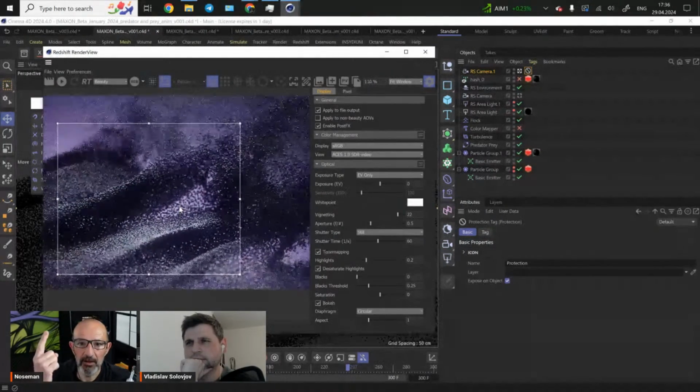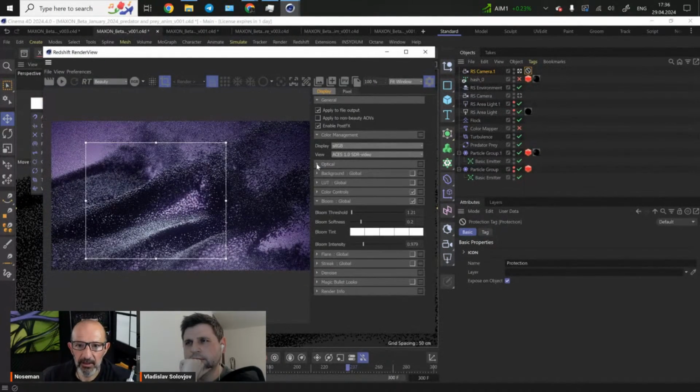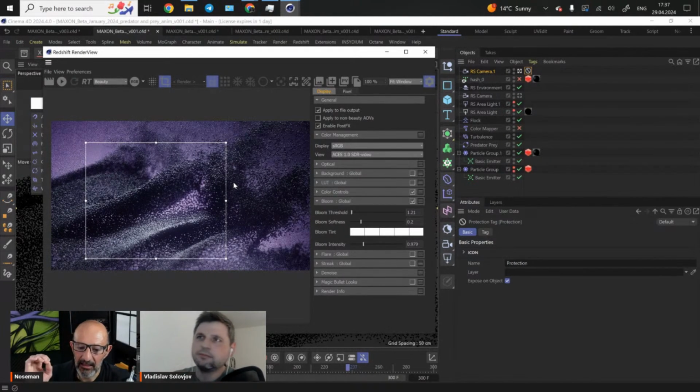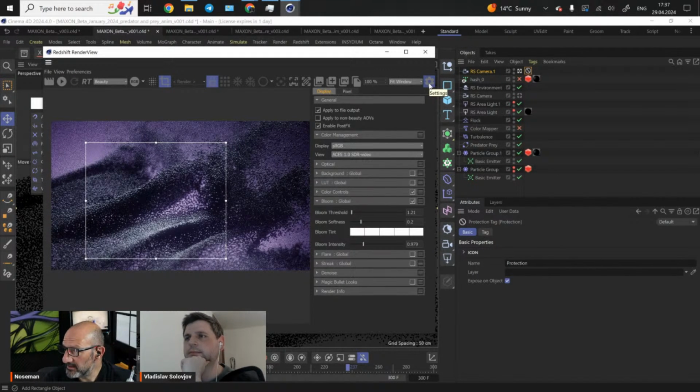So if you emit one particle and the reproduce emits 100 particles, on frame 1 you're going to have 101. On frame 2, you're going to have 10,100 or something like that, and then frame 3 times 100 and so forth. So always put the reproduce under a particle group so that it doesn't replicate on itself. Let's continue.